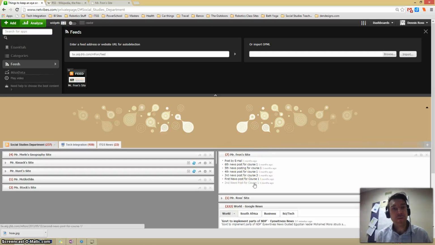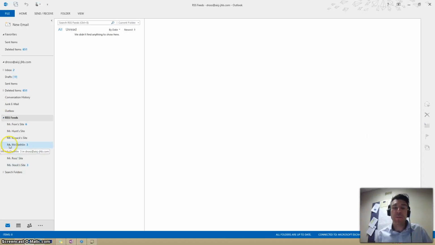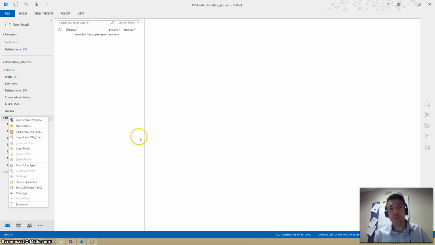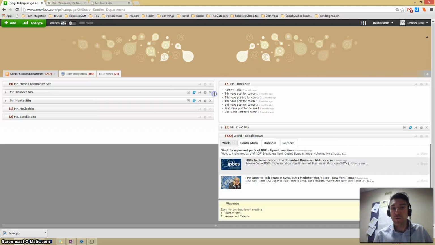Okay, so basically it's working the same way as the way that you saw in Outlook, but it doesn't just do that. Obviously, you can set up these feeds to be feeding off other things, but NetVibes is definitely the one-stop shop. So to summarize, if you want the basic simple version, do it in Outlook. Just go to RSS feeds, right-click, add a new one. If you want to experiment and explore a little bit, create yourself the NetVibes account and add in some feeds there for your department at first, and then see what else it can do.